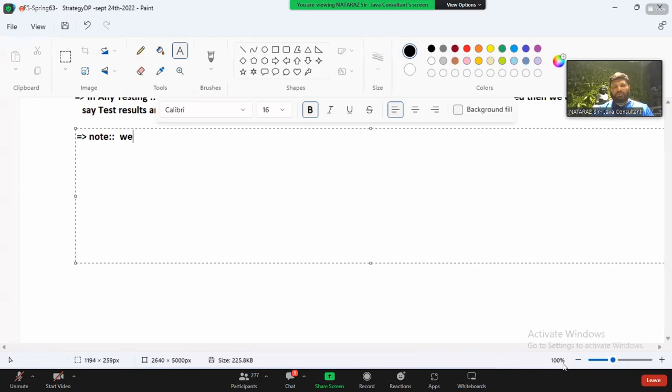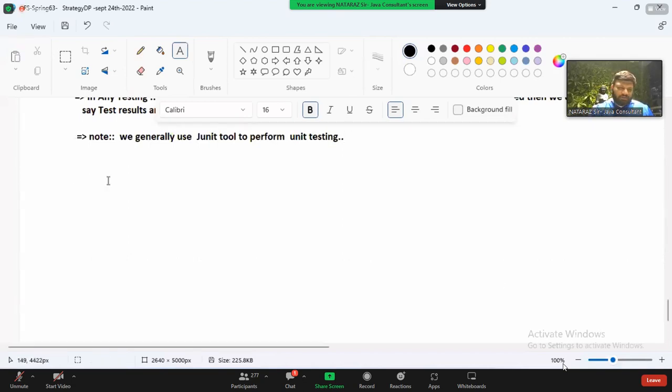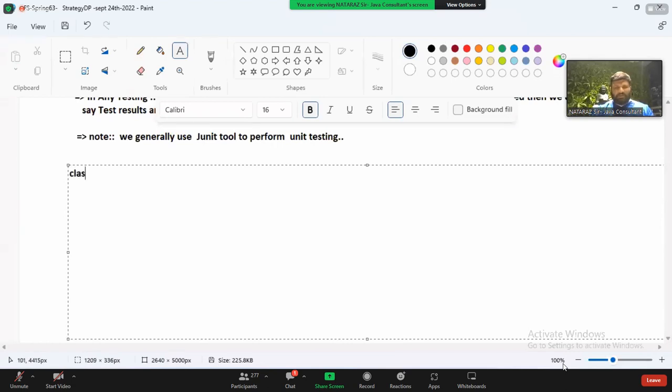We generally use the JUnit tool to perform unit testing. But there also coding will be required.